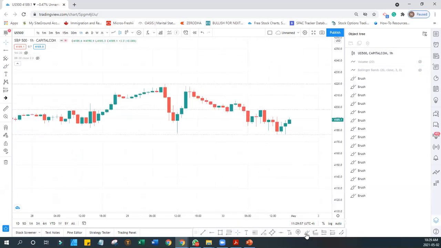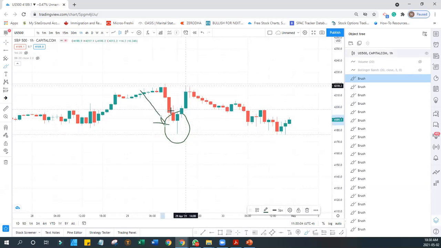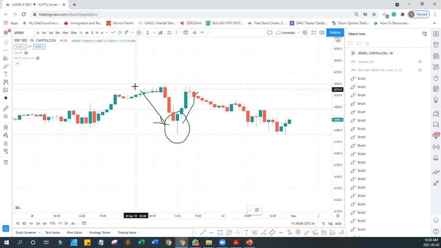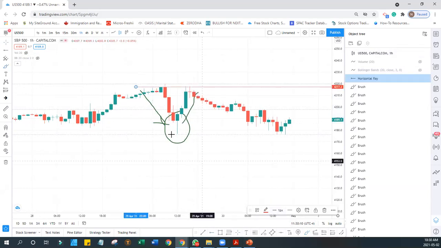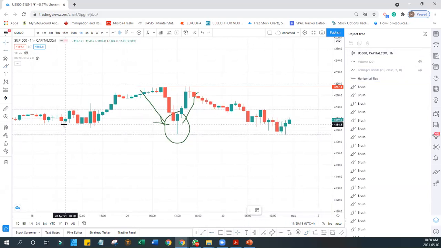Look at this one. This is a hammer after a downtrend. And what happens? It went up here, and what happened here? There was a resistance here. It took the resistance from that area, and the market fell. It couldn't sustain. Why is it taking a support here? If you see the support, it's taking the support here.